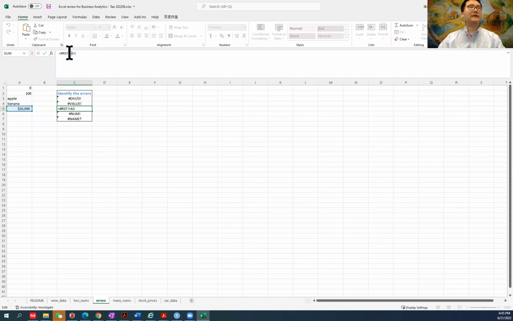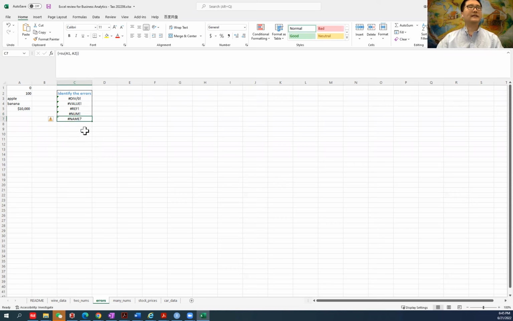This sometimes happens when we remove a cell that's further used in other cells, because the cell being referred to is missing or removed, so we see this type of error. Sometimes the operation result is undefined, just like division by 0. If we try to take the square root of a negative number, then we can get this number error.